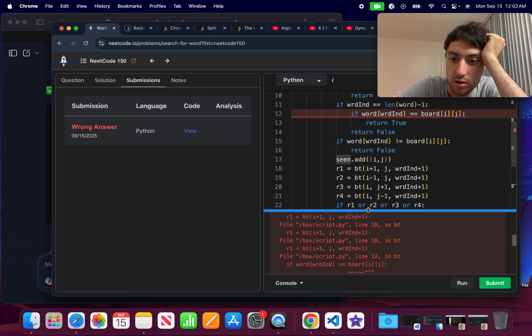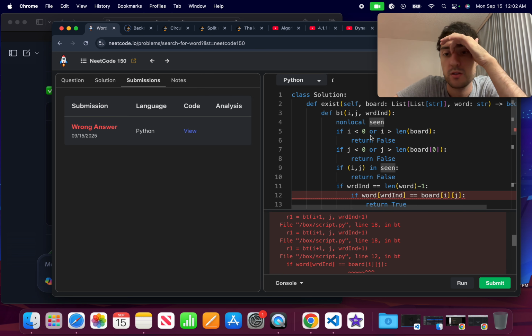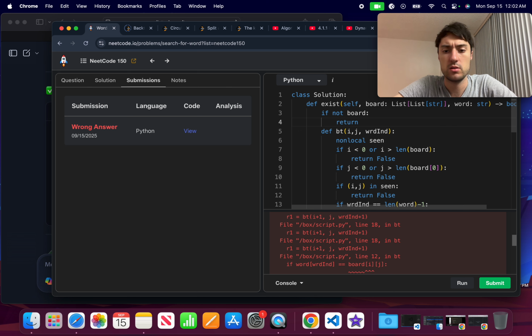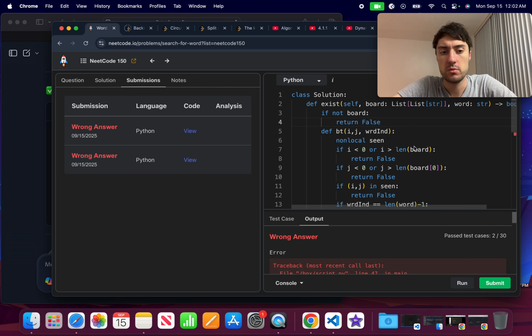Well, it shouldn't have, because it should have protected here. Oh, do I need to say, if not board, return false? Is that the problem? No, okay. Well, if we're equal to 0, that's fine.